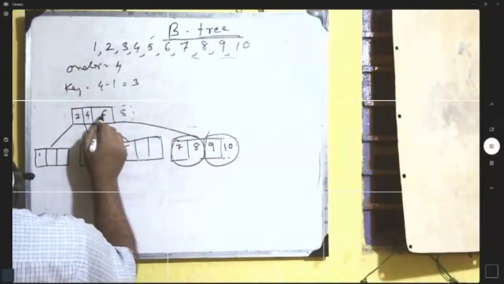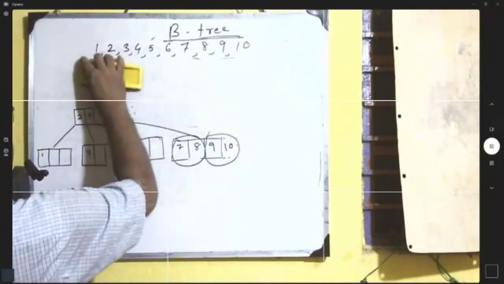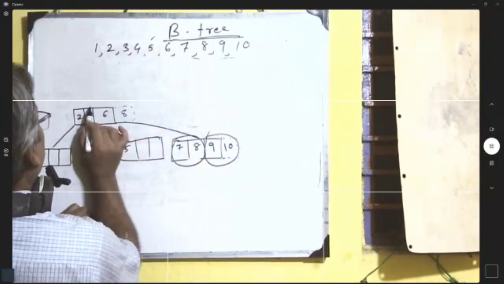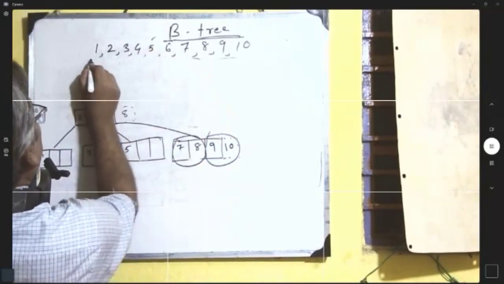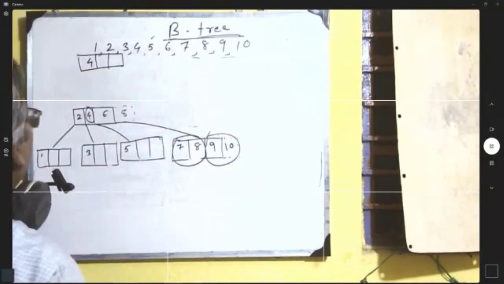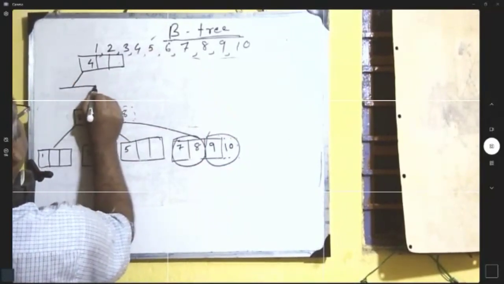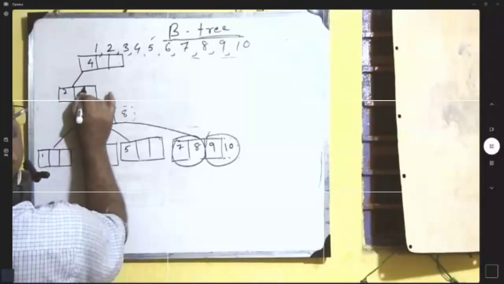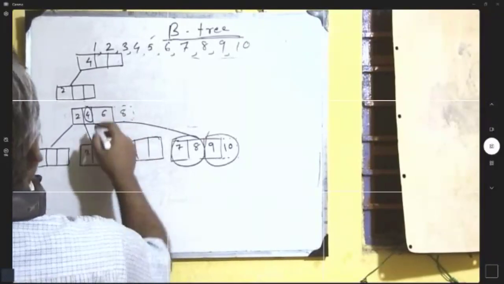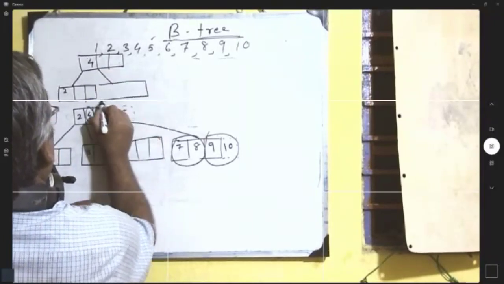If 8 comes at this position, this will also be split because the maximum number of keys is already taken. So there is a middle value. The middle value is 4, and it will be shifted here. 4 is already at the top position. Now the root is 4, and the two children of the 4 are 2 and 6, 8, because 6, 8 is already entered and is greater than 4. This is the position of the 6, 8.